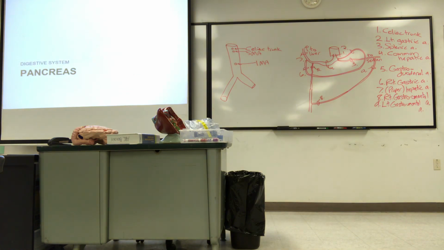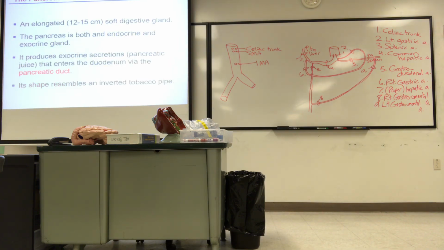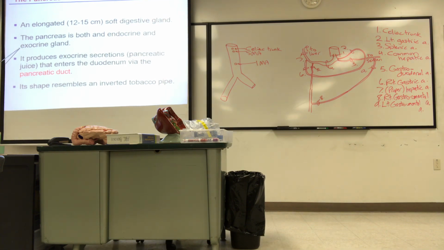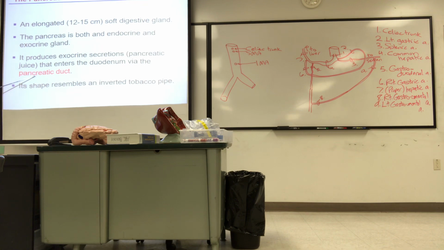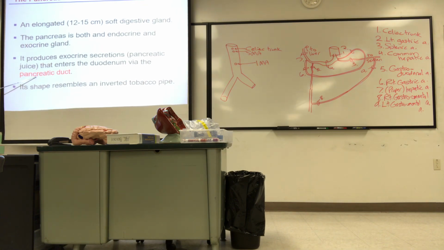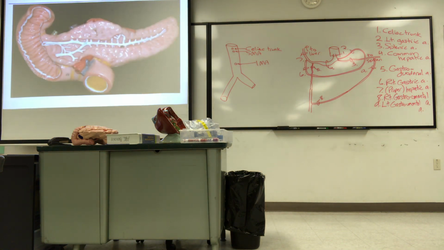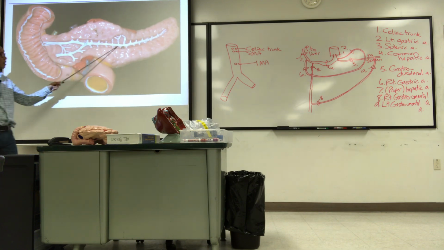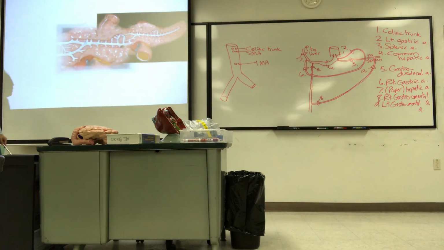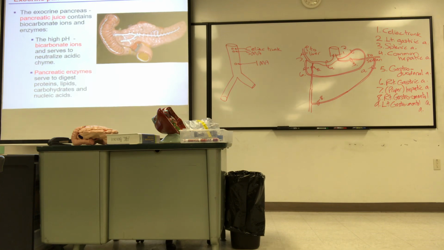I want to move on to the liver and pancreas. We'll do pancreas first. In terms of anatomy, it's not very much to look at. It's just a gland. But it does have both endocrine and exocrine gland function. And for the exocrine secretions, it uses that pancreatic duct that we talked about. I call it the main pancreatic duct. It's like an inverted tobacco pipe. Here it is there. There's a duodenum, but this is the main pancreatic duct of the pancreas. There's some facts about what it secretes.